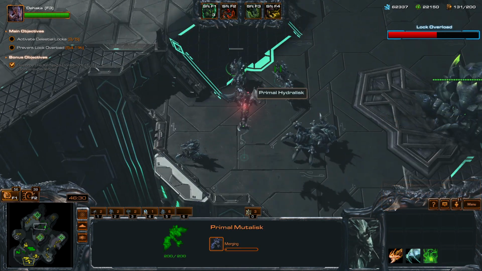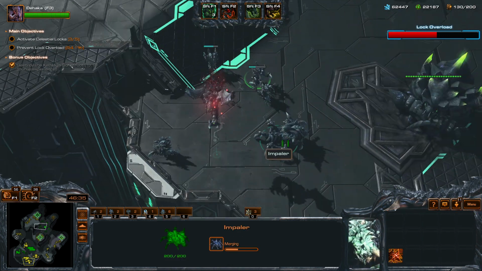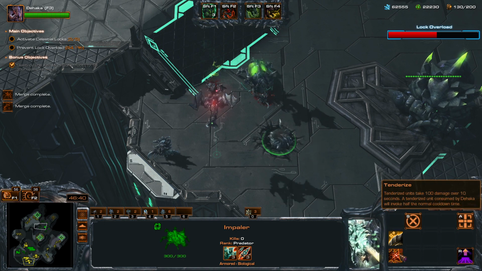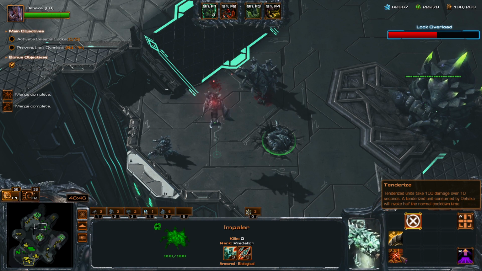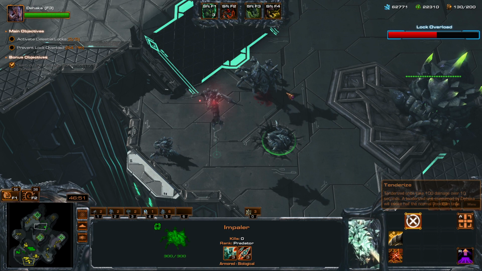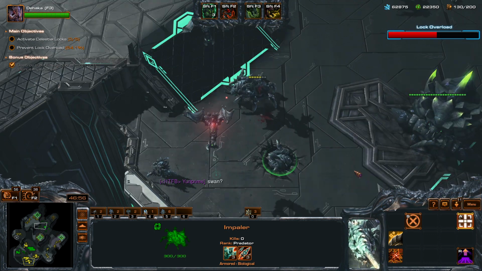Again, you just Primal Combat, boom, you'll get your units. This Impaler's a pretty nice unit. When you burrow it, when it attacks with Tenderize, well, you can read it right there, in half the normal cooldown time when Dahaka consumes a unit, so it does a lot of damage.